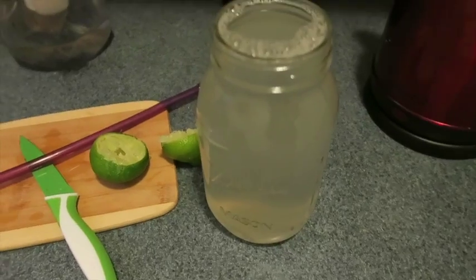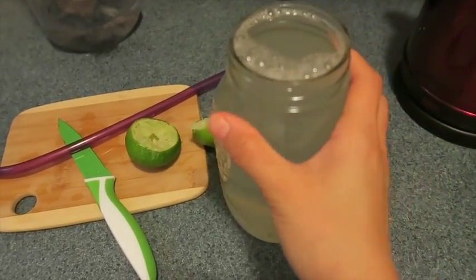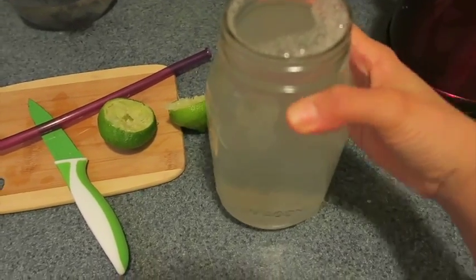Good morning everybody! I know it's a weird color because I have this aroma diffuser and my salt lamp so they're like different colors, but today is going to be a what I eat in a day video. Normally I don't start off this early but I wanted to show you guys that I'm having a liter of warm water with the juice of one lime to start with, and then I'm going to do some yoga to stretch out and wake my body up.